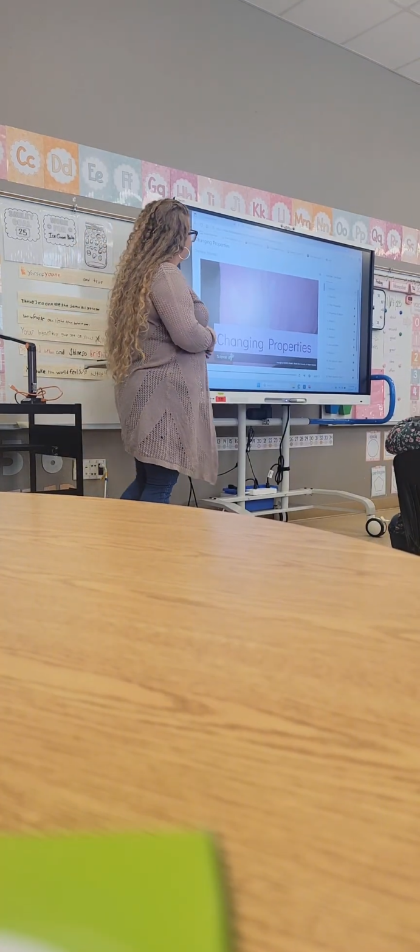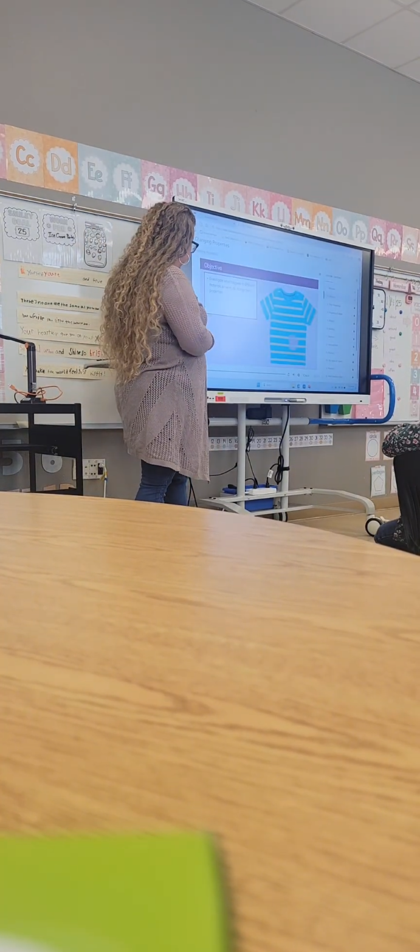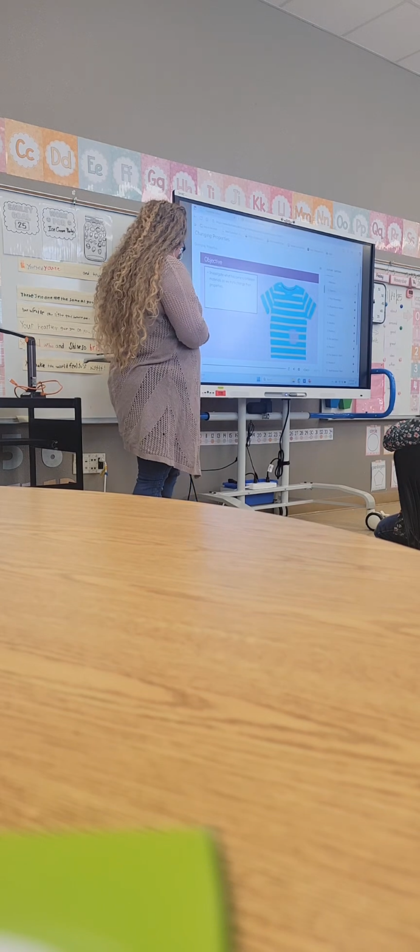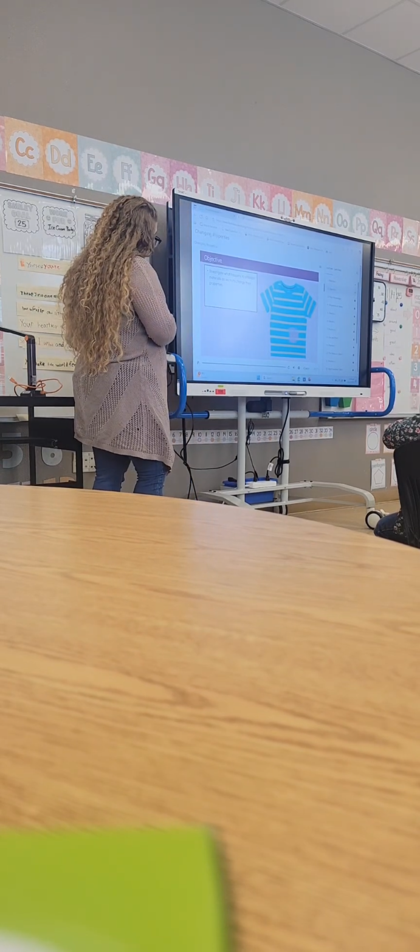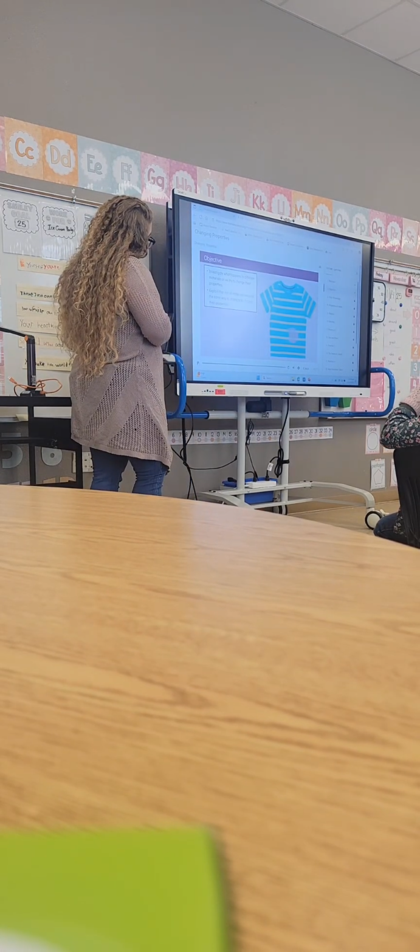Science tutorial for students like you. In this tutorial, we'll investigate what happens to different materials as we try to change their properties. By the end of the tutorial, you should be able to explain that not all materials respond the same way when we try to change their properties. So what are we gonna do here? We're gonna investigate what happens to different materials as we try to change their properties. And when we finish discussing, you should be able to explain that not all materials respond the same way to attempts to change their properties.